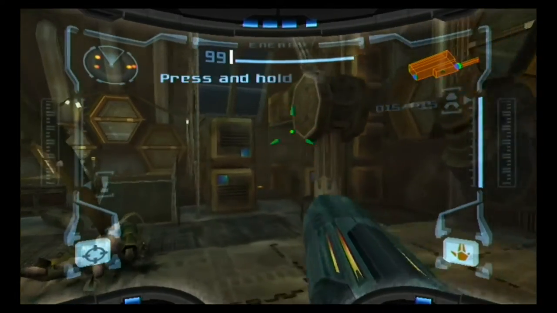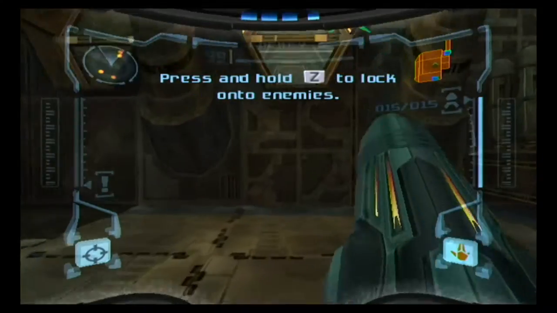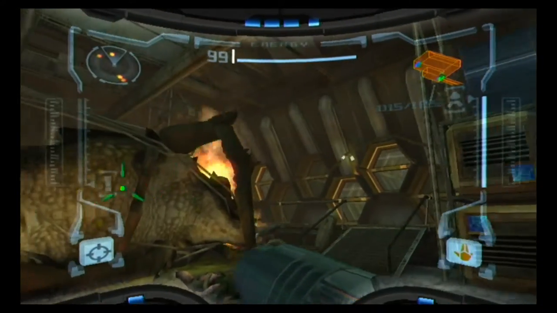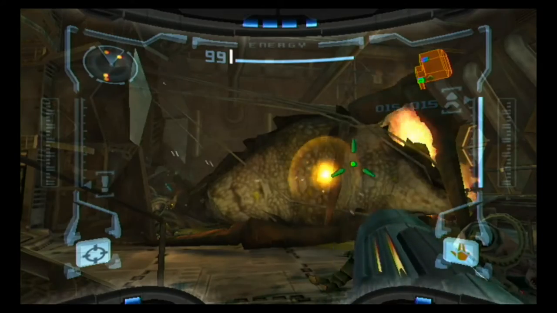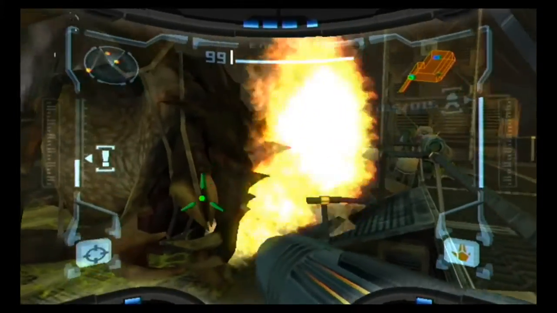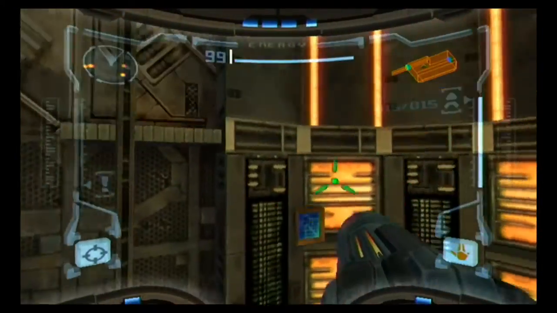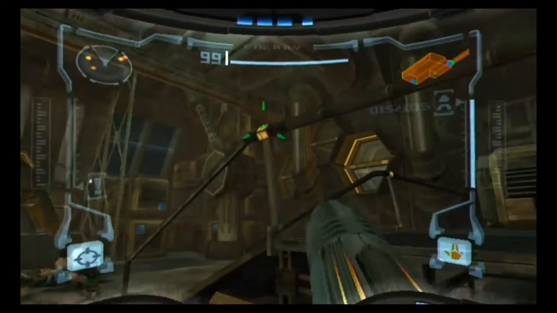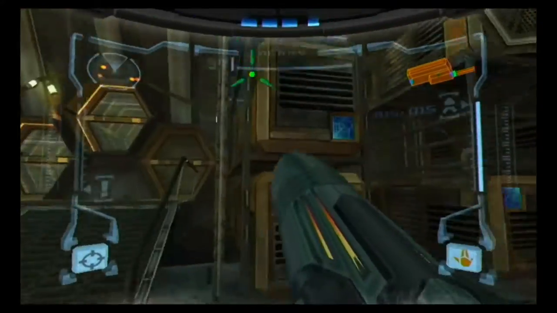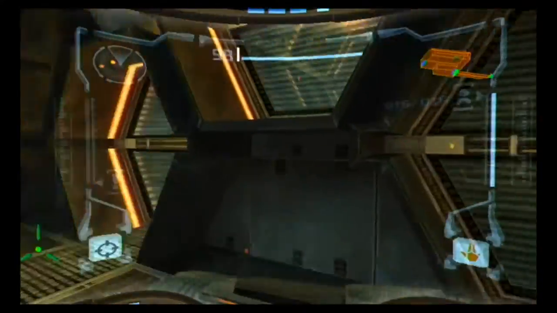Hello. To lock onto enemies. Okay. Are there any enemies to lock onto at the moment? Also, wow. That's fun. Okay. And that's even more fun. Okay. So, yep, there are no enemies to lock onto yet.